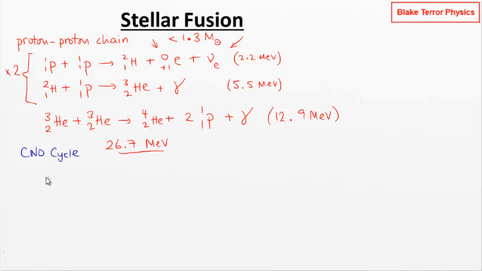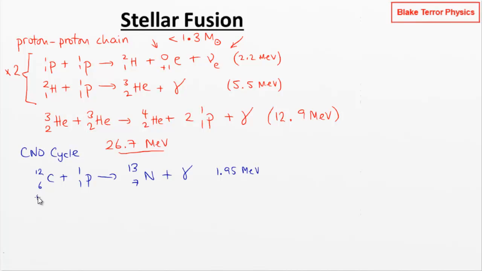So let's go through the 6 steps of the CNO cycle then. We start off with our carbon-12 and a proton. These combine, and we're going to get some nitrogen-13. And again, you can see, looking at these numbers, the numbers of protons and neutrons haven't changed. This is an electromagnetic interaction, so we get a photon coming out with 1.95 mega electron volts. So the carbon has changed, but like I say, this is only in the midst of the cycle. When we get to the end, we'll see this carbon-12 comes back again, and we end up back where we started on that front.